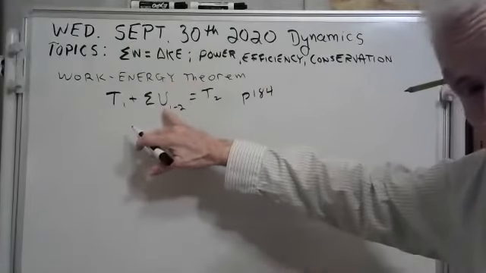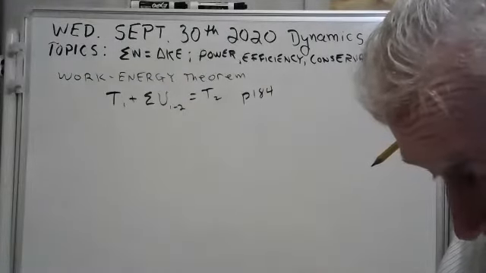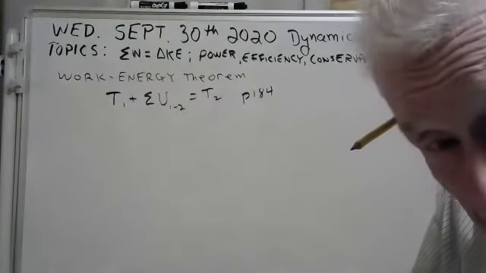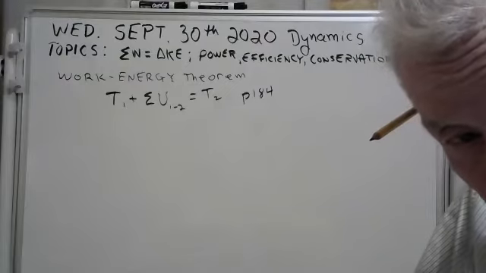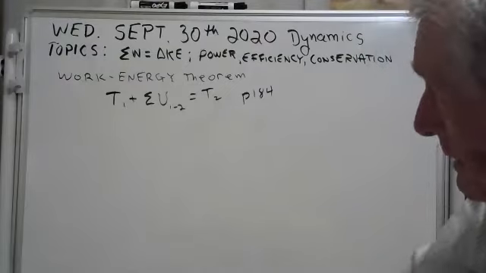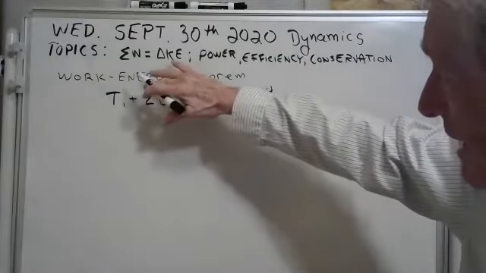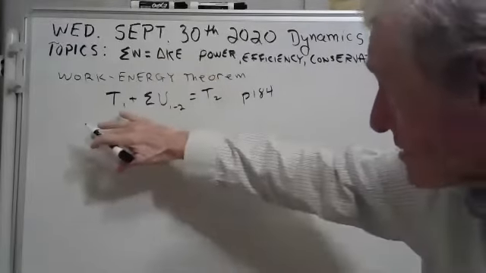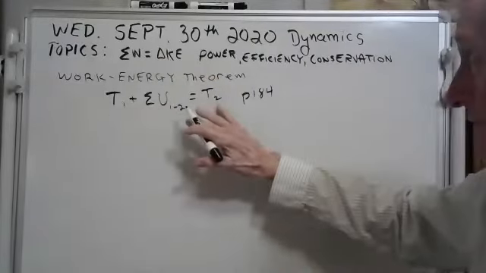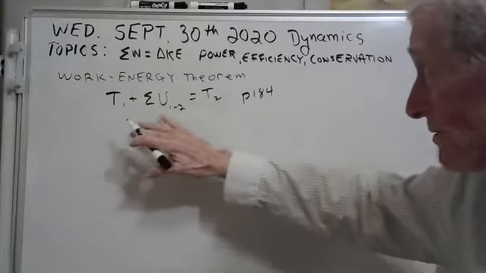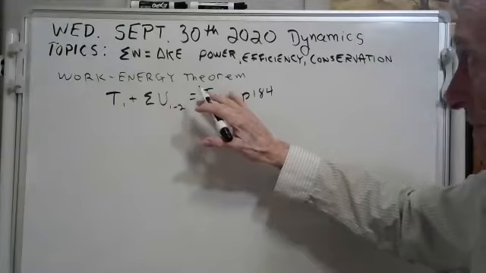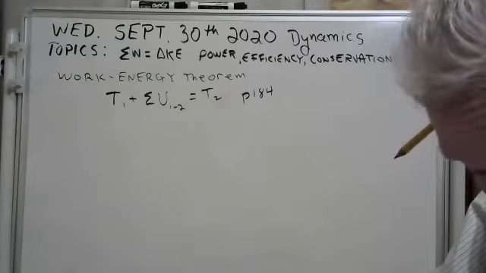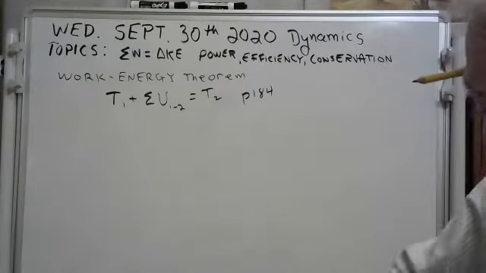This is their secret symbol for work. They use a U. Don't you like W better for work than U? I do. I like W better for work. And kinetic energy, I like KE better than T. See, T1 is the initial and T2 is the final. If you move that initial over here and subtracted it, you'd have the change in kinetic energy. So it says the same thing. It's just that they're being weird is all.